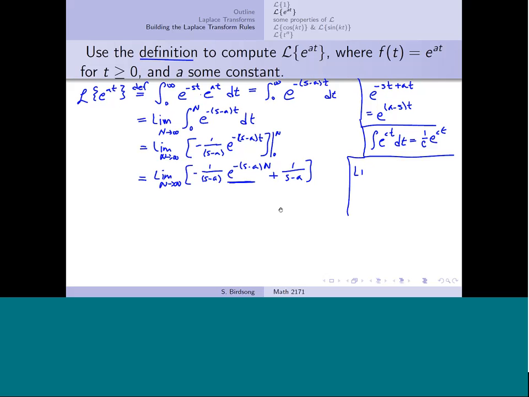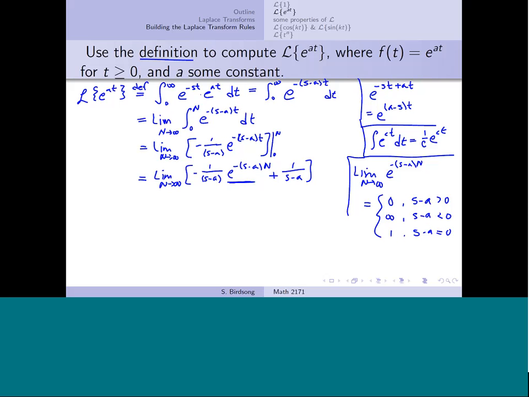So if we look at the limit, as n approaches infinity, of e raised to the negative s minus a times n, it is going to equal potentially 3 things. It's actually going to equal the same 3 things we had before: 0, infinity, or 1. Previously we got 0 when s was bigger than 0, infinity when s was less than 0, and 1 when s equaled 0. Except now we've replaced the s that was our coefficient on the n with s minus a, so that also changes in the piecewise function. You replace the s with an s minus a.